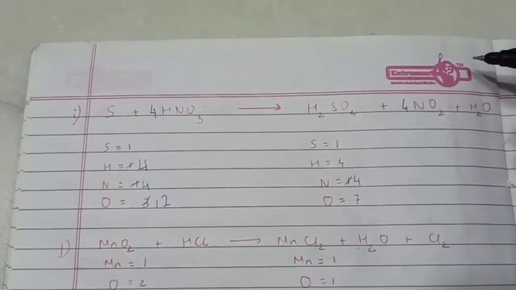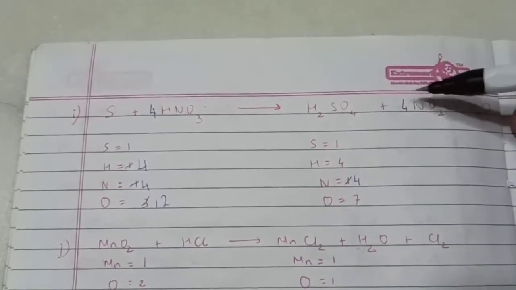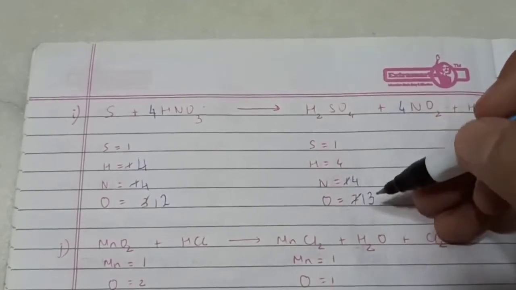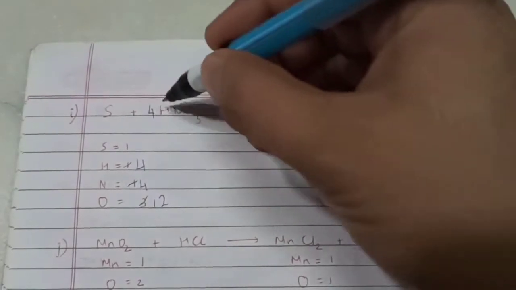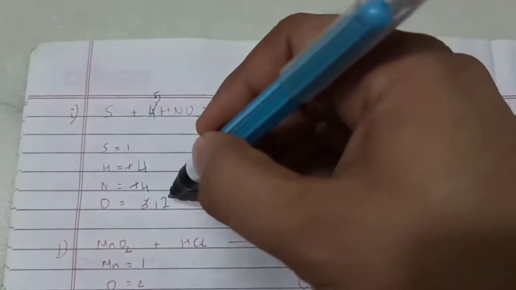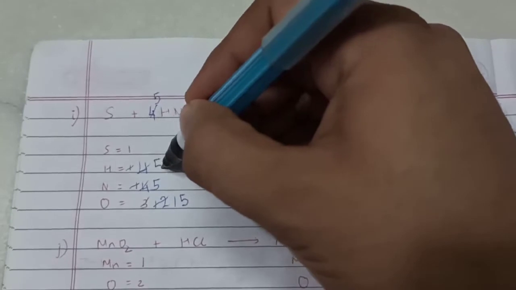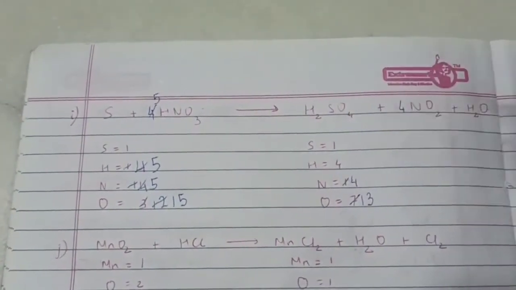Let's talk about oxygen now. 4 into 2, 8, 12. Plus 1 is 13. Oops. Just a difference of 1. So we'll have to do everything all over again. Let's increase it to 5 so that oxygen becomes 15. We have no choice here. This disturbs everything. So don't forget to change the other elements' numbers.